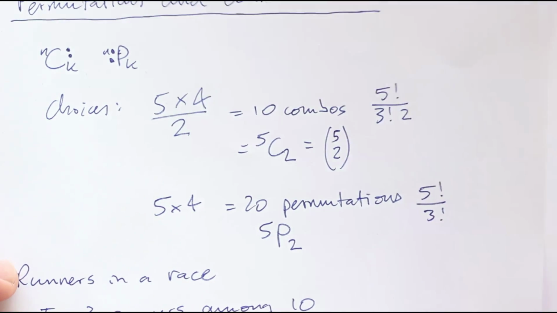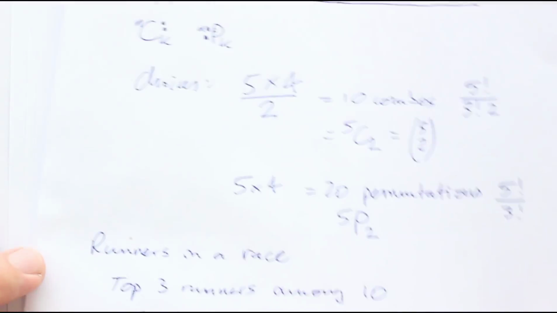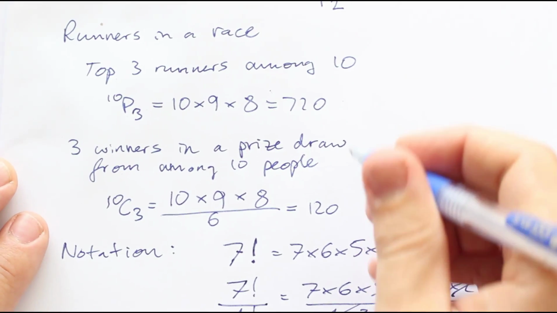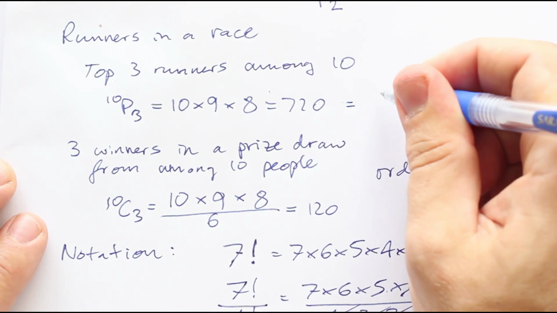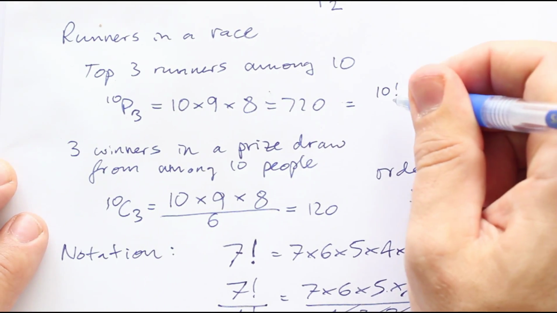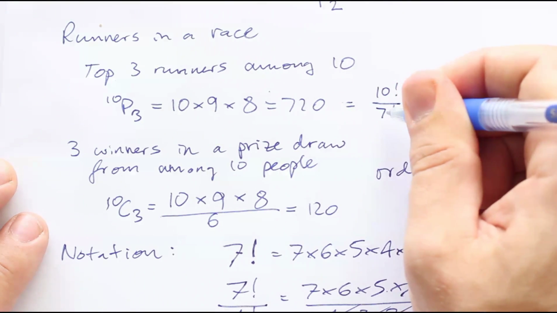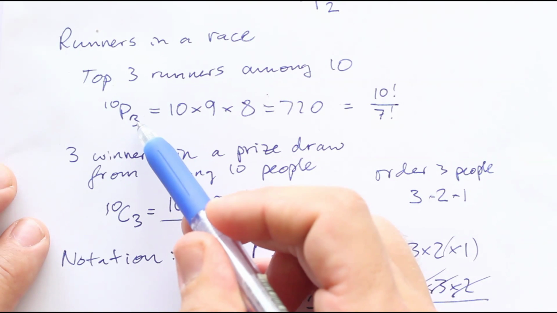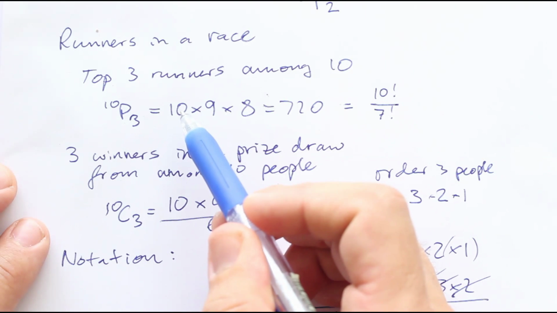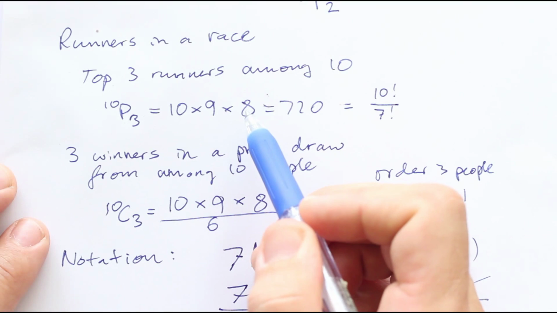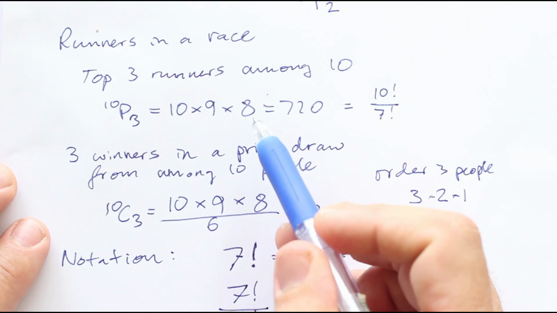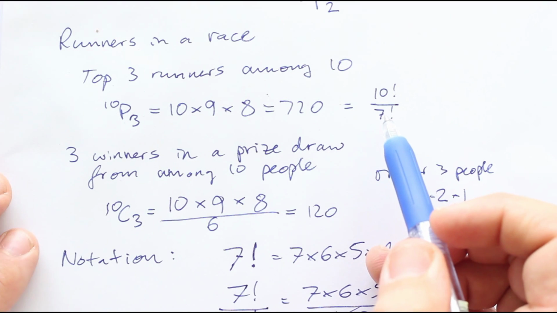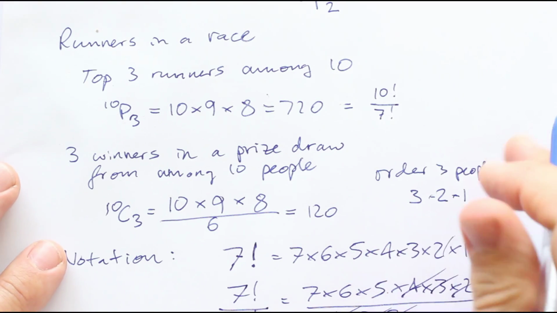Okay, so here, in a little bit further down, we could write it like so. We could say, well, that is 10 factorial over 7 factorial. Why 7? Why not 3? Well, I only want the first 3 to survive, okay? Because I choose 3 runners. So 10 choices, 9 choices, 8 choices for the top 3 runners. So I want everything from 7 down to disappear. So it's only 10, 9, 8 left. So that's why 7 factorial, okay?